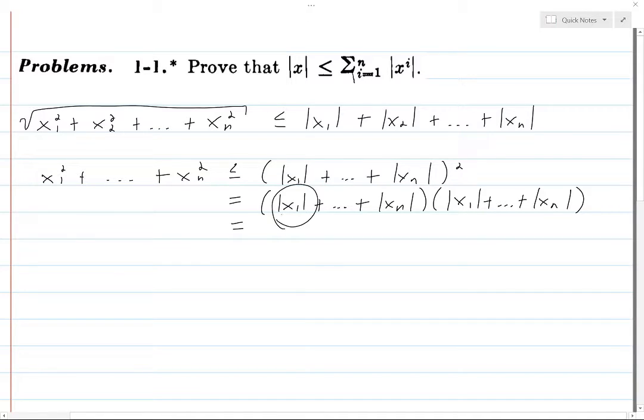We have this x₁ here, and we're going to have to multiply that by x₁, and by x₂, by x₃, all the way up through xₙ. So what we're going to get is x₁ times x₁ plus x₁ times x₂ plus, and then we're going to go all the way up to x₁ times xₙ.